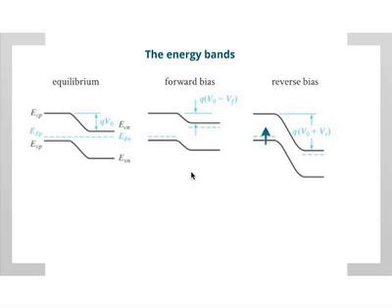Okay? So in the forward bias, we make it easier for the majority carrier on one side to go to the other side. That's the way to think about it. Okay? When you apply forward bias, we make it easier for the holes to move from the P type to the N type. Okay, same thing. We also make it easier for the electrons to move from the N type to the P type. So you can generalize it by saying that you allow the majority carriers to go from one side to the other side.